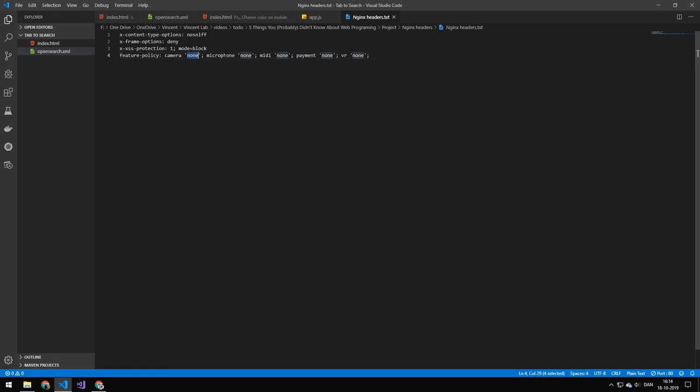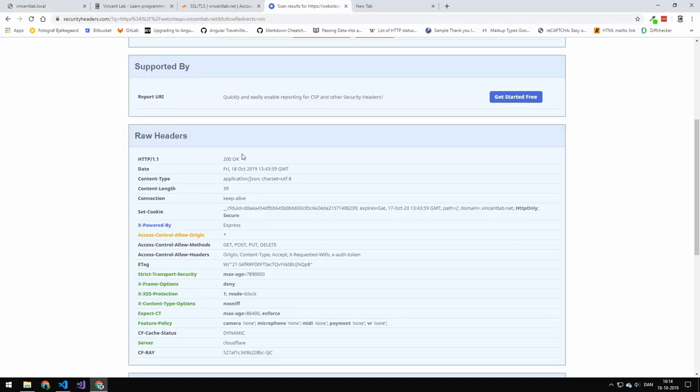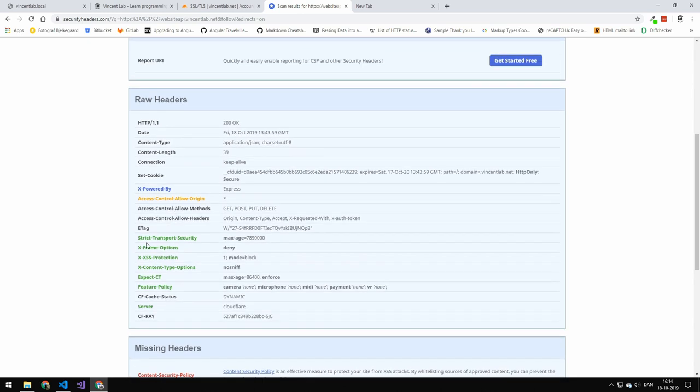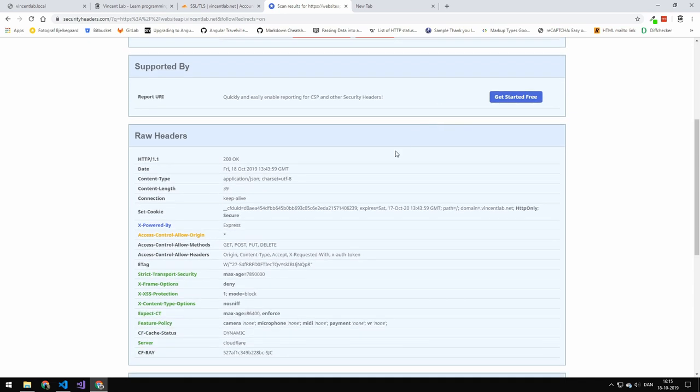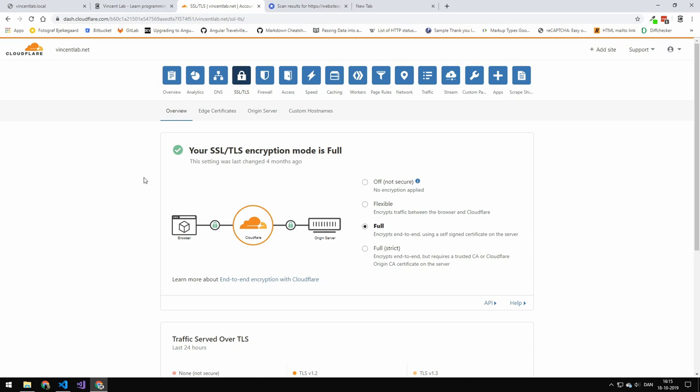You don't have access to a bunch of things out of the box, and you sort of close yourself down and you're only able to do a few specific things. This will also improve your security score. So let's take a look at that. If we take a look here, you can see that my security score is improved by these parameters here. You can see that it's not a great score to get, but you can actually see that these improve your security score. So there you go. Now, the last thing we're going to be taking a look at is Cloudflare.